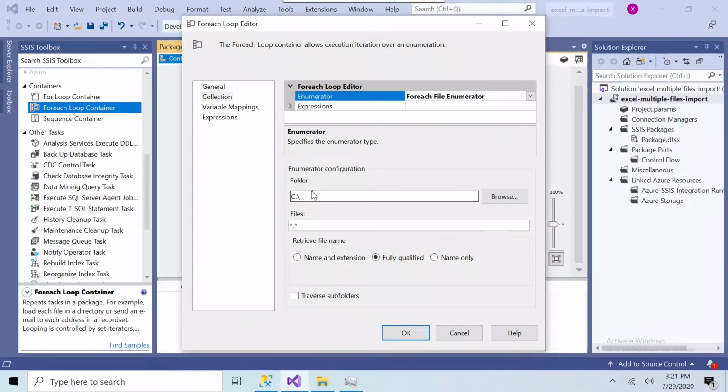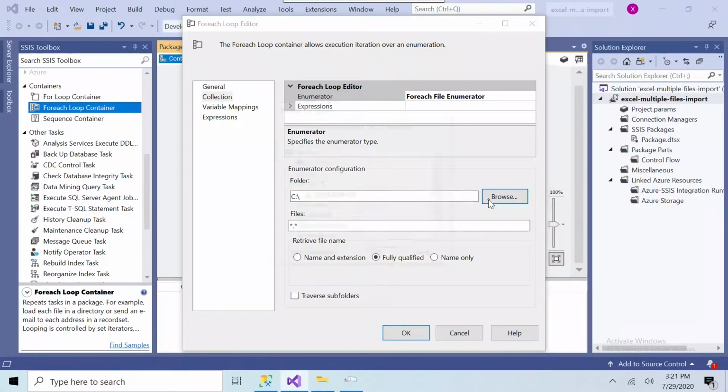And down here it says we need to find out where the file is located. Now this is actually going to end up being a variable. We're going to create the variable, and that variable is where the path is going to change for each file that's in the location. Now you don't have to do that. You can do this statically if you want to, but I think that using the variable makes more sense, especially if you're still learning how to use SSIS variables and parameters.